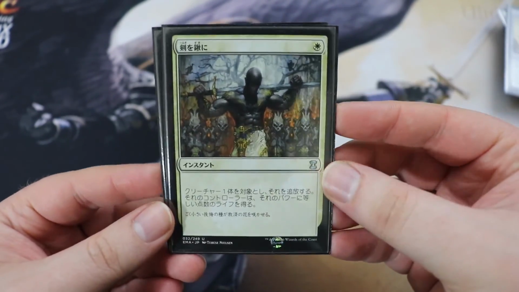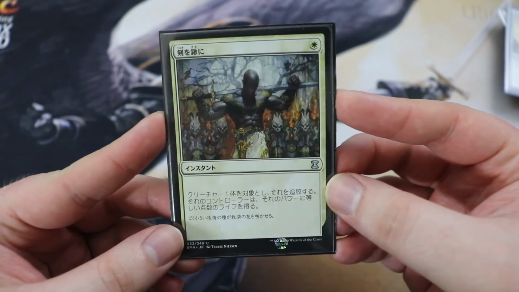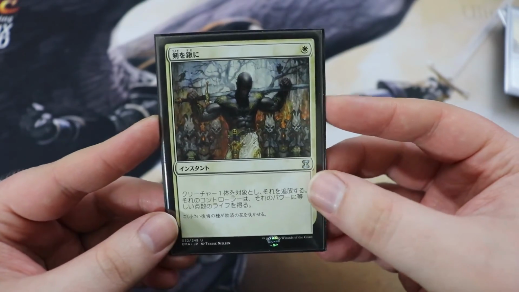And now I have a couple quick removal spells. Swords to Plowshares. It's Swords to Plowshares. I don't really need to go over this too much. You should run it in all your white decks.